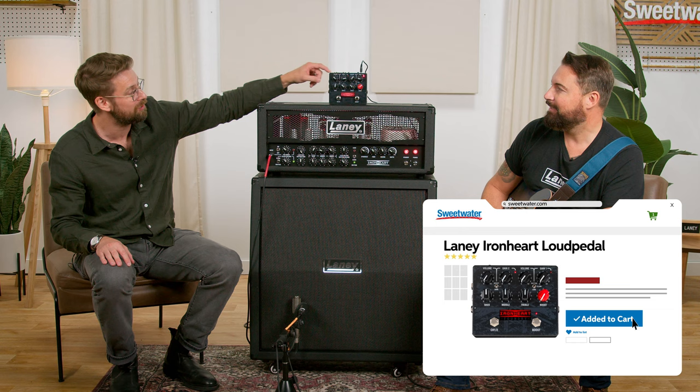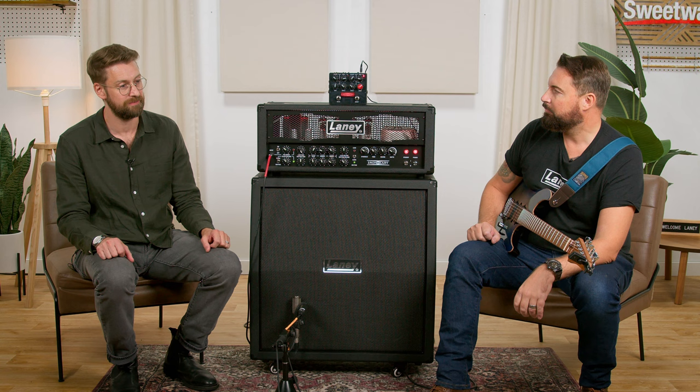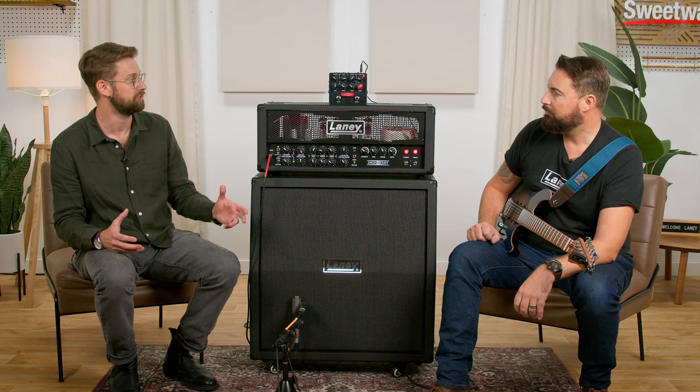Inside this tiny little box, we have a 60 watt amplifier. Amazing. So you could run it actually purely as a boost pedal. You could run it direct to a DAW or front of house through the DI out. You can connect it to a loudspeaker, which we'll do in a short while. You could also use it with a pair of headphones just backstage or on a tour bus or for rehearsal purposes, when you're playing a backing track into it. Yeah, exactly. So it's very, very versatile. If you were looking for a really simple fly rig solution, you could pop one of those on a board, maybe with a delay pedal, and you could tour the world.